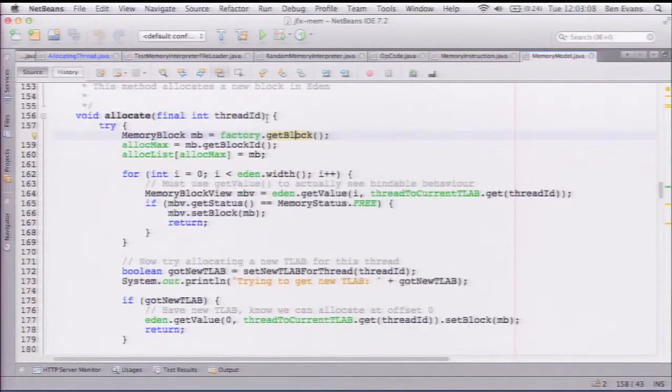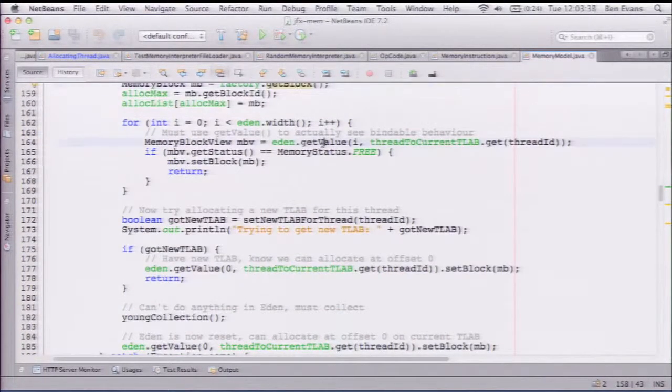So yeah, we're allocating. So at this point we've got a nice memory block. It's not attached to a view at any point. So we add it to our allocation list, which is the global list of all the objects that the JVM has. And this is an exact model of the way that the JVM does it. It has a global allocation list of every object that it's ever allocated. And it uses that to walk through when deciding what to sweep.